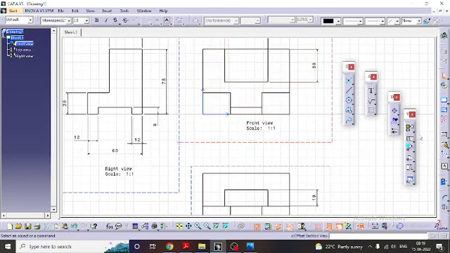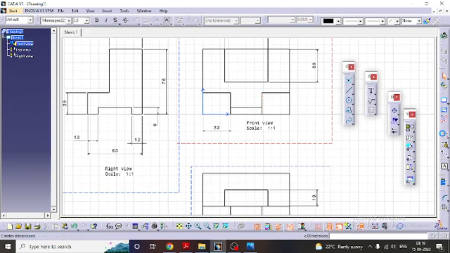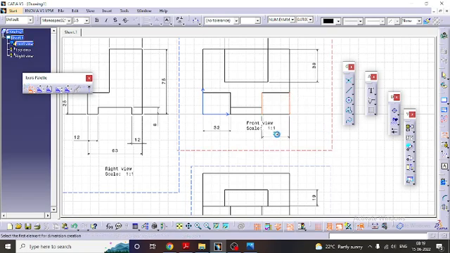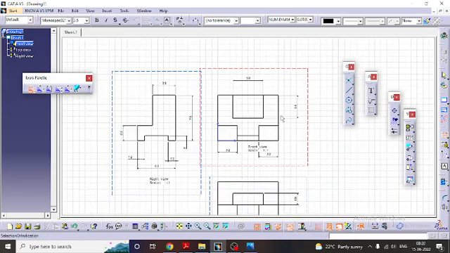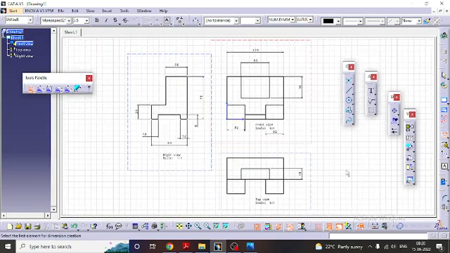Next in the front view you have to show it. What is this distance now? From here to here you have to show, this is 32, and from here to here you have to show it. This one is also 32. From this point and this point it is 32, and from the total height, the total width also you need to show. This is 100, you also need to show it here, right? So this is how it works now.